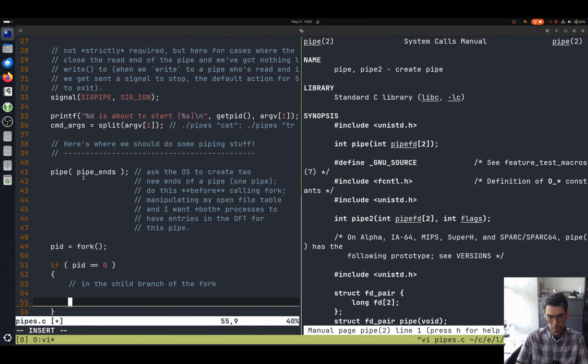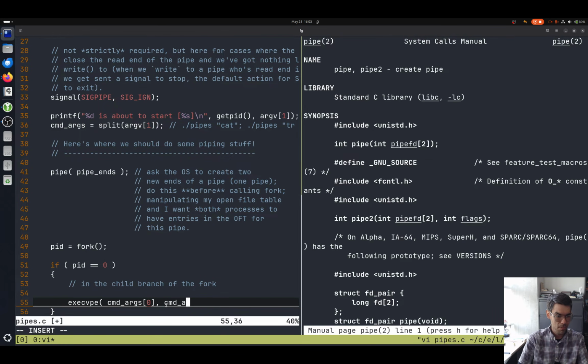So the end goal here is I want to be able to say execvpe, cmd, args. So that's the split thing that we have. That's going to be cat, or it's going to be tr. I want that to be the first thing that I'm launching here. I'm going to pass the entire array.